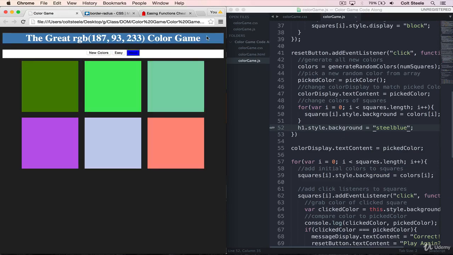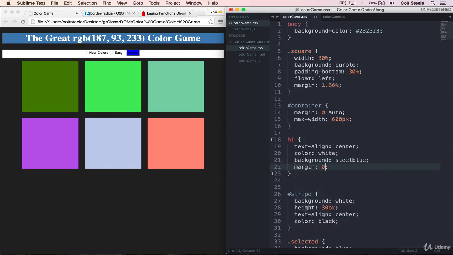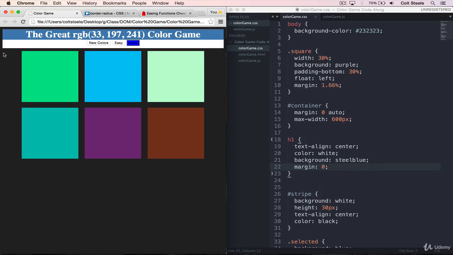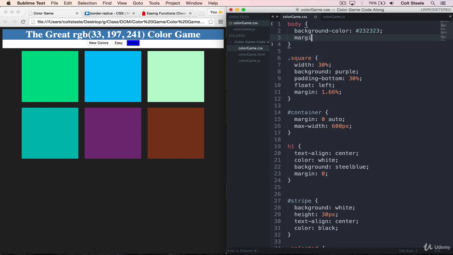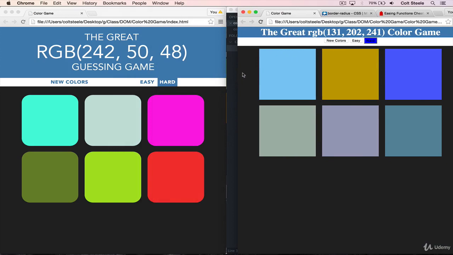Okay, so that's that. Now let's get rid of all the black space on either side of our H1. So in our H1, we're going to get rid of all margin, margin 0, on top and bottom, left and right. So notice what happens when I do that. That black space goes away on all sides, except for this little bit of spacing on the left, top, and right. And that's not coming from our H1, that's actually coming from the body. So to fix that, we can go to the body and give it margin 0. And now pay attention to this little gap. I'll refresh, and that goes away. So our white stripe goes all the way to the side, just like it does in this version here.